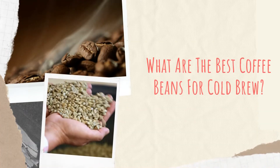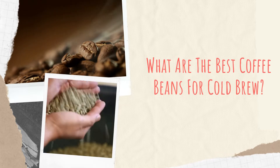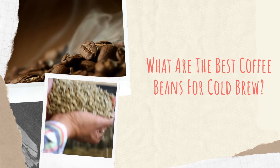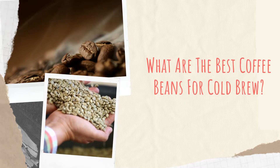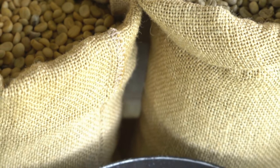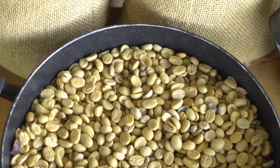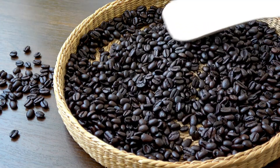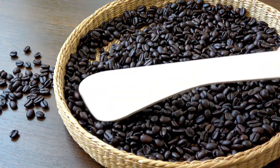What are the best coffee beans for cold brew? Light, medium, or dark roasts — any roast is okay, however a dark roast is advised. Your brew will acquire dark, chocolatey, and earthy characteristics as a result. The subtle aromas of dark roasts will also emerge when the flavors are extracted. While light and medium roasts can also be used to make cold brews, their flavor profiles will be very different and frequently more costly. Regardless of the roast you choose, cold brews may be smooth.